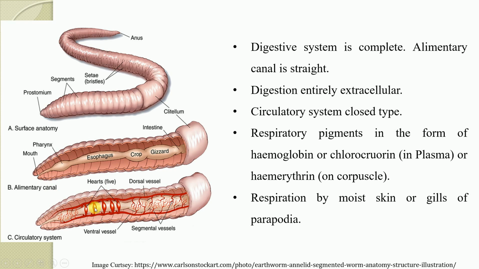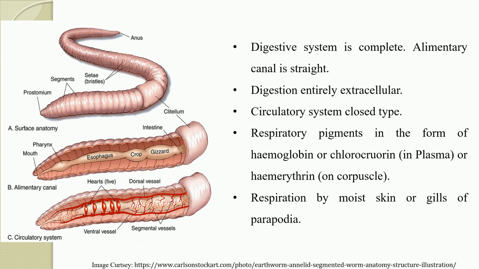And these dorsal and ventral vessels, particularly in the proximal region, are interconnected with 5 hearts. So there are a total of 5 hearts, and whatever blood is there flows within those vessels. When the blood flows within vessels, such a kind of circulatory system we call a closed type of circulatory system. Then the respiratory pigment generally has the role of carrying oxygen, or it is concerned with gaseous exchange.